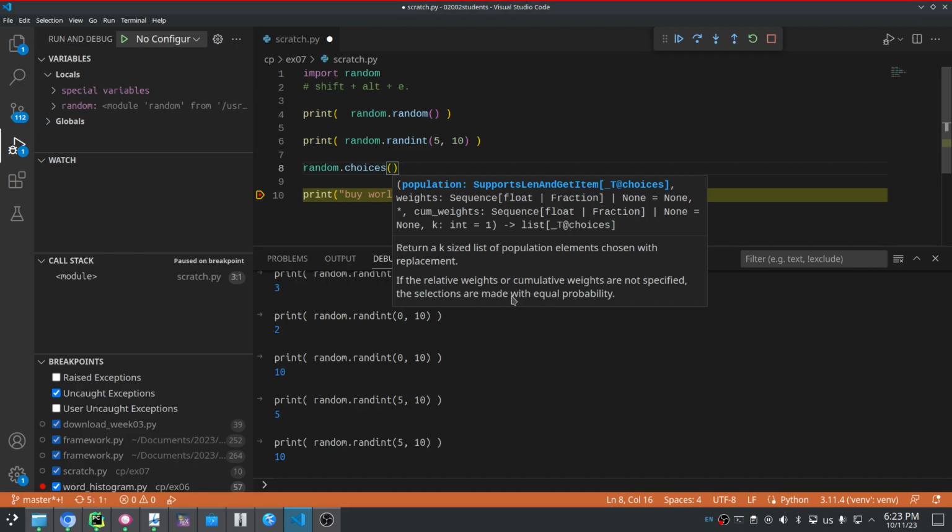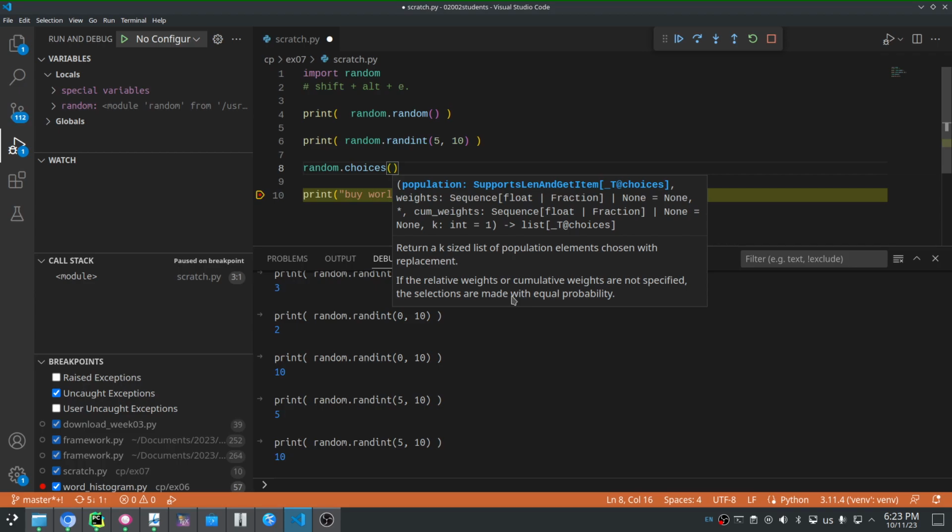We probably want equal probability in this case. So the population was just 1, 2, 3, 4, 5, and then k should be equal to 1 to get one element. Let's try to run this code and see what it does. It gives us a list with element 5. Okay, so we need to actually index this list. So now I'm just indexing and choosing the first element, and that is going to give us a random integer selected from the list. So that's one way of solving that problem.